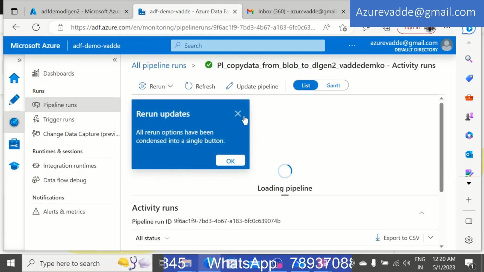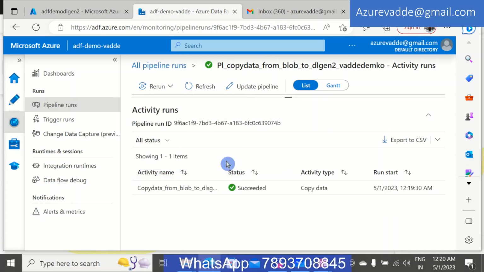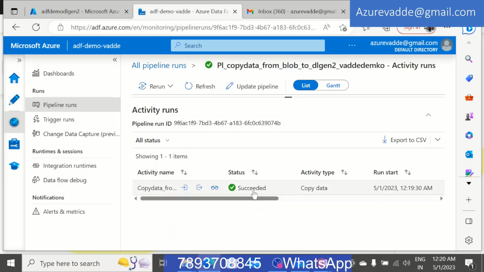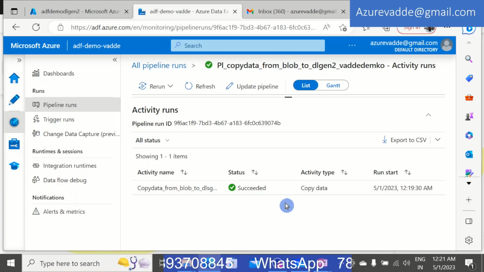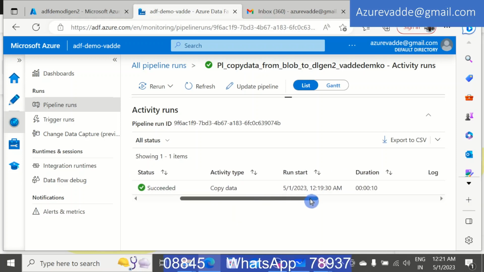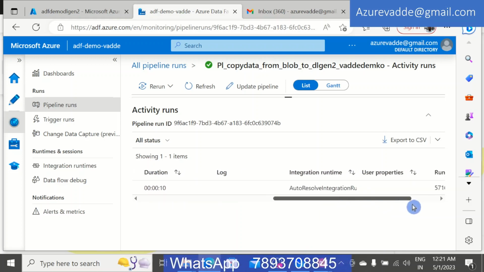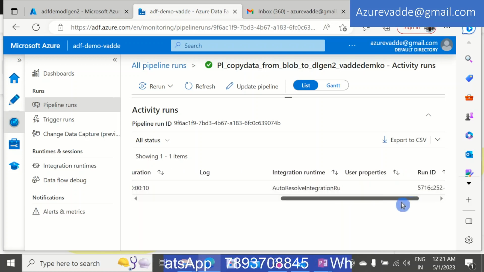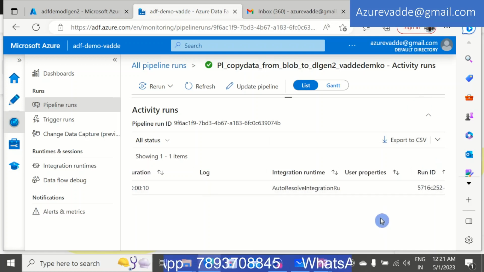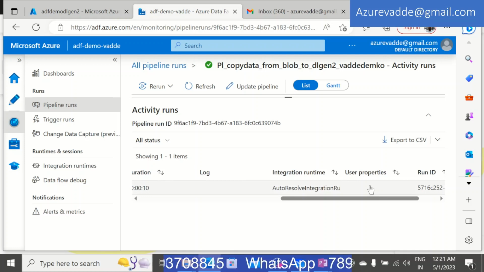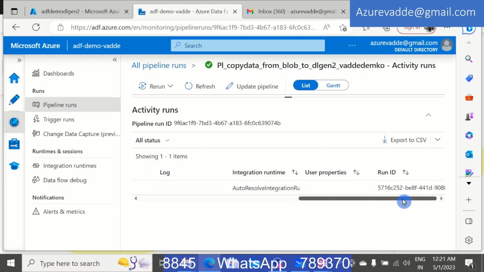We can see it succeeded. Copy data. The activity type is copy data. Start time and duration. Integration runtime type. We can see here if we have any user properties in our copy activity. Our pipeline run ID, you can see here.